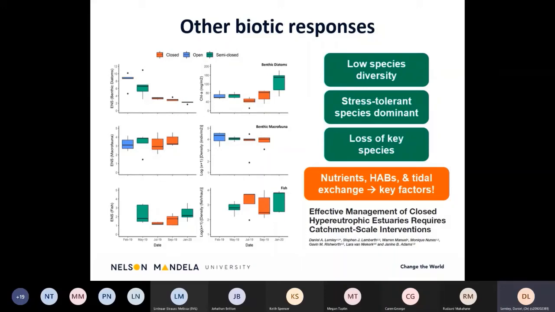The reason for that is that species likes clearer water columns and submerged macrophyte beds, and the big phytoplankton blooms that happen in the system all the time have caused extreme turbidity, low oxygen levels, and obviously a loss of submerged macrophytes. There used to be zostera in the system, and now there is almost nothing left. All of this is related to the nutrients coming in, which cause the blooms, and it is also made worse by the fact that there's very little tidal exchange.